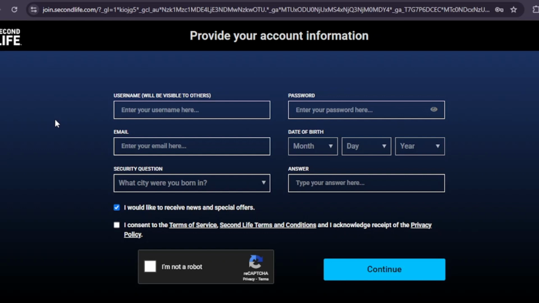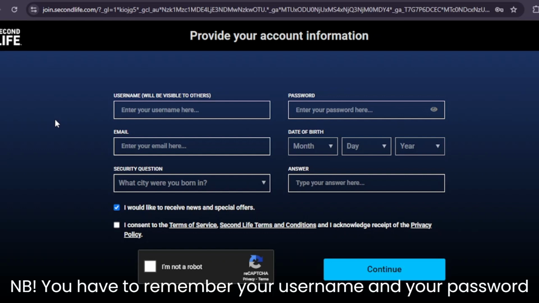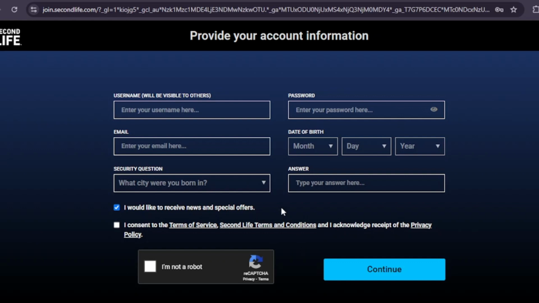Obviously you need to know your email and your password, and then date of birth and security questions, like which city, your mother's maiden name, and so on, and then you write that. You have to take the consenting option and the I'm not a robot. You have to do that.